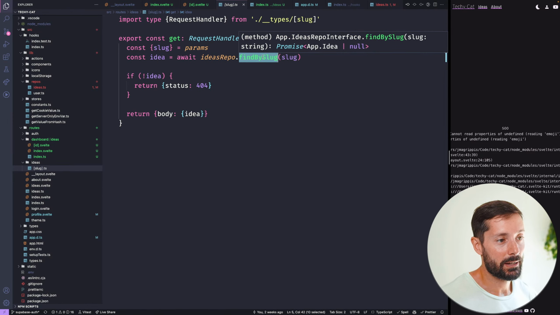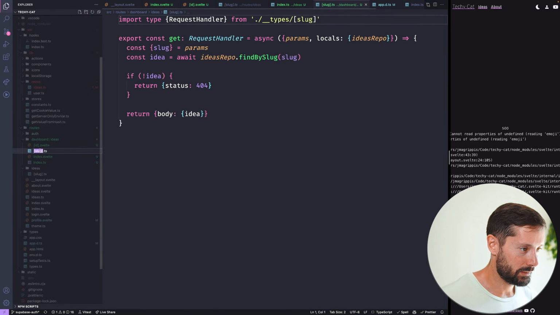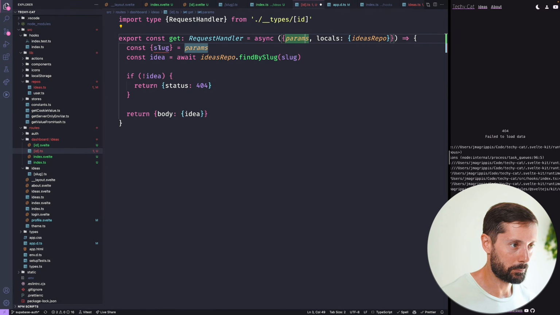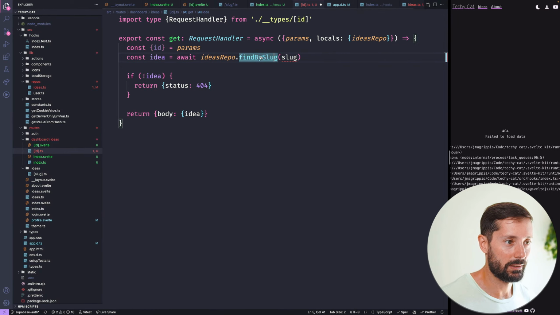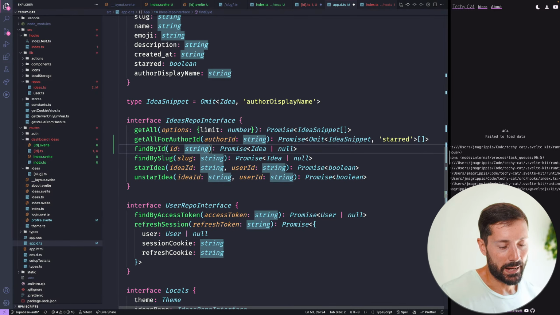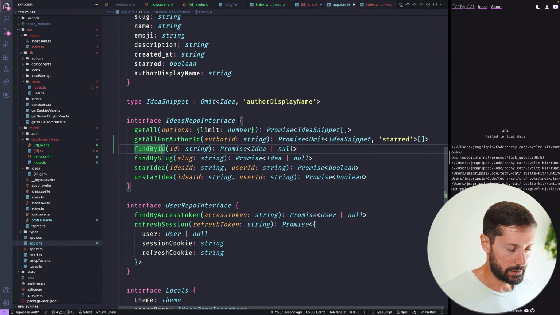And instead of find by slug, I suppose we will want to make this shadow page endpoint be as ID, and then get our types from here, which will tell us that in the params we actually have the ID. And then instead of a find by slug, we should have a find by ID method too. Doing it by ID does allow us to be able to change the slug as well. So if we think that, oh, maybe we should use something else, we should get there. All right, so interface is correct.